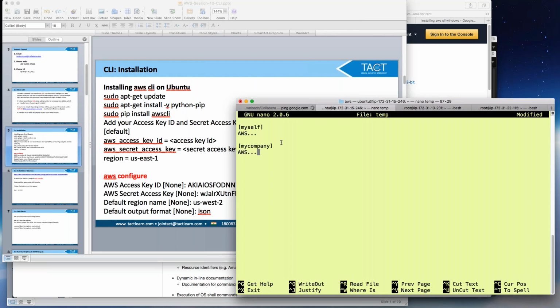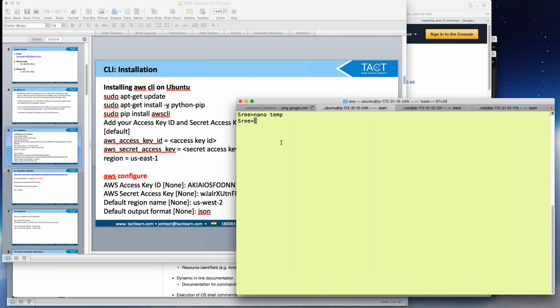Like this, you can have multiple profiles added to your account, and then after that you type AWS profile equal to myself, and then type in your command, and it will work. So this way you can issue commands for different profiles. Is this clear to you?